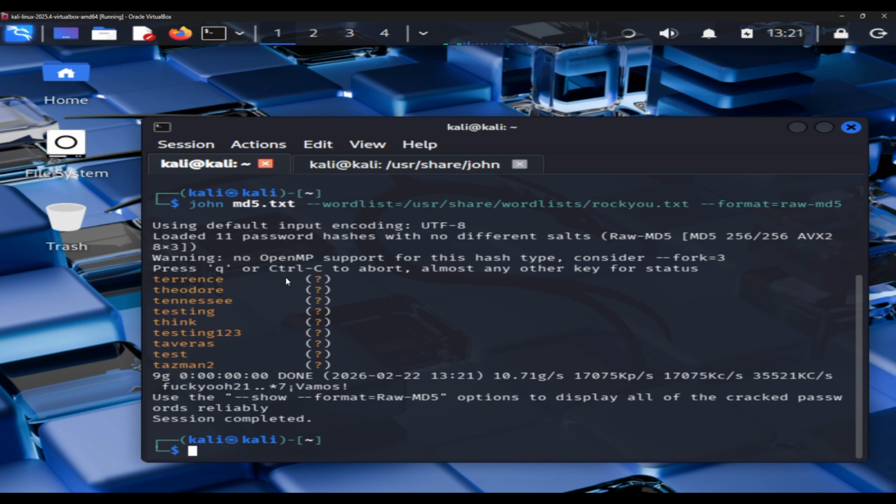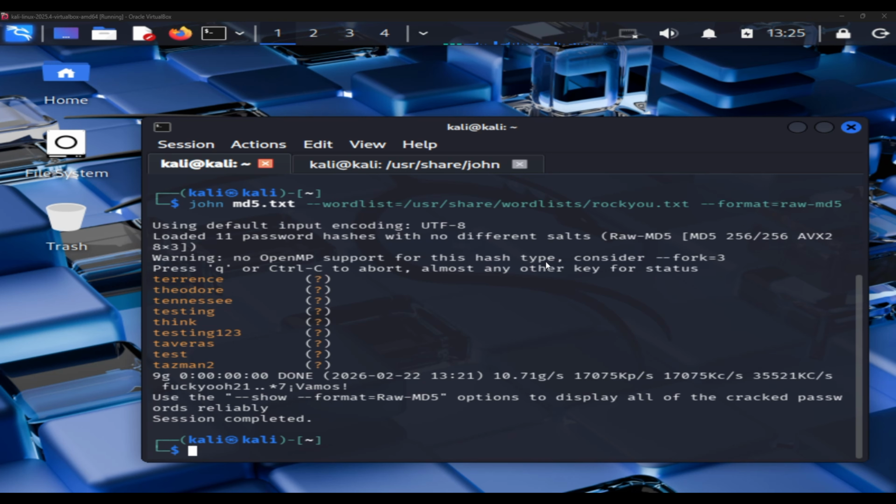Okay, so that finished pretty quickly as MD5 is more insecure and easier to crack. We can see that it loaded 11 passwords here, and it was able to get each of the different passwords from those hashes. And then the session completed as it has finished going through each of those passwords. So that's just a quick overview for how hackers can actually crack passwords once they've obtained access to a web server and they've been able to exfiltrate those password hashes. Now for these password hashes, since they are simple passwords in MD5 format, it was able to crack them pretty quickly.